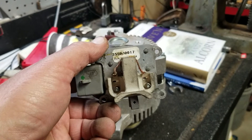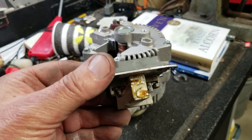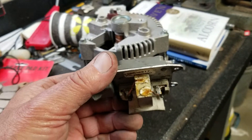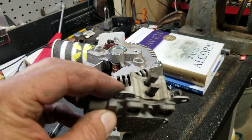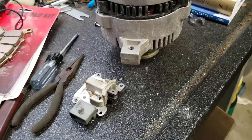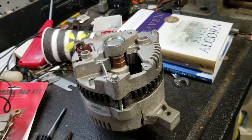I couldn't believe it. But anyway, I knocked the sealer off — it was kind of a hard stuff, I don't know what it was — but I knocked that off, got it out of there. I put a different kind of sealer in there, but I'm going to leave them down. I'm going to leave that sealer dry all night, and then I'll put it together tomorrow. They'll be tight against the rings when I put it back together.